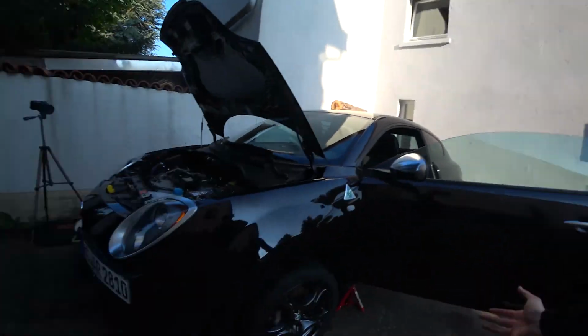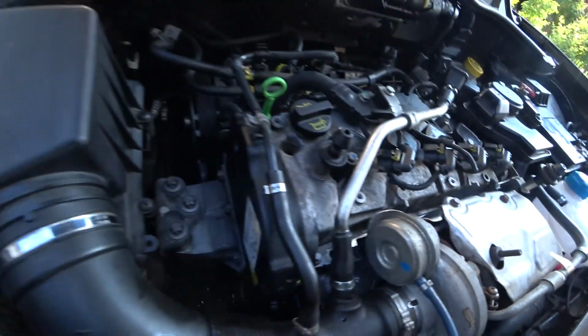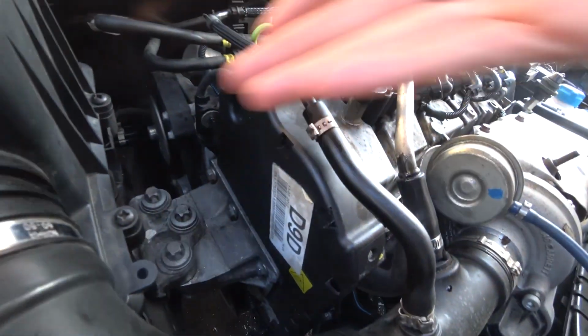Okay, guess we're done here. Everything seems to be fine. Car is ready and the engine check light is gone. So I assume that the filter did the trick. I don't know yet. We will go ahead and drive the car in another video and I will see if the filter was the problem or not. Everything is fine, nothing is leaking. The gasket isn't leaking. The microfilter isn't leaking, not as far as I can see.